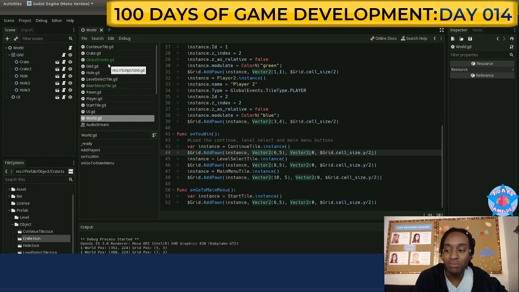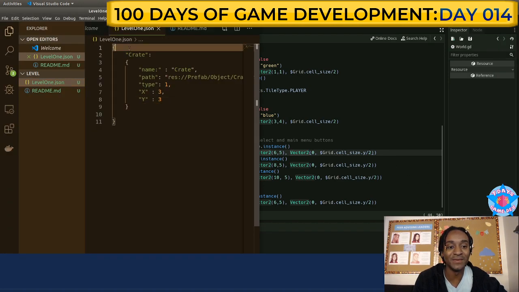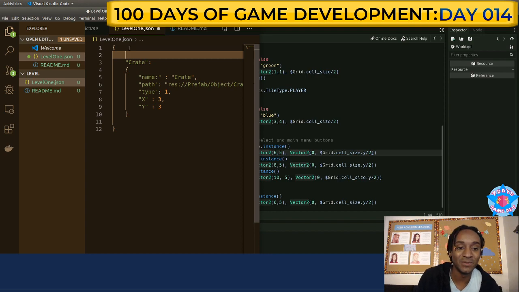Oh yeah, that's probably something important to have in this script. What level am I on? So we'll make another one of these things. I want to say level 1, and then that schema.